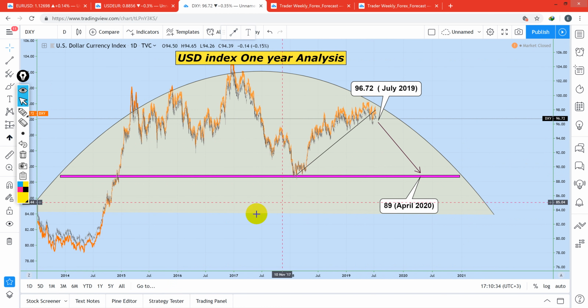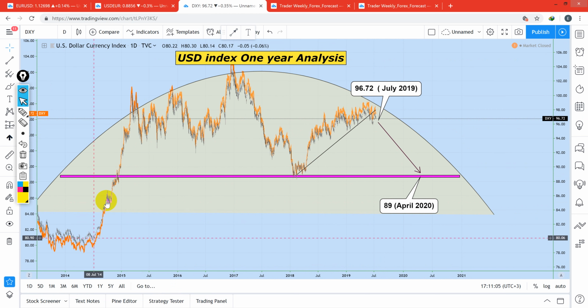Why is this going down? Because the Feds are going to cut rates, not only once, twice or 3 times, and the rate is going to be dropped from 2.5 to 2.25, then 2, then 1.75. I'm pretty sure they're going to go down to 2 or 1.75 or maybe even 1.5. So we have more than one cut coming. Okay, so the dollar index is going to crash over the next 6 months. It's just going downtrend badly.